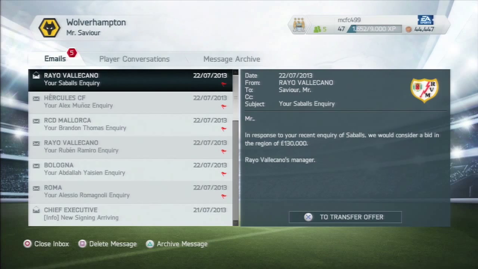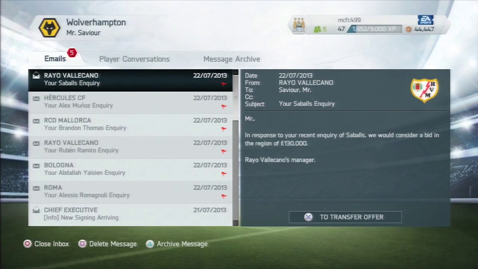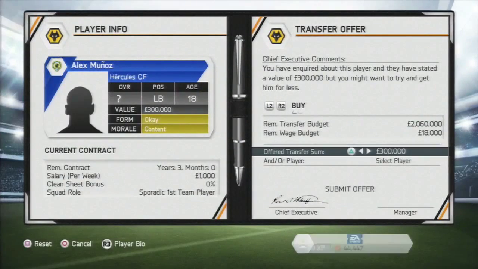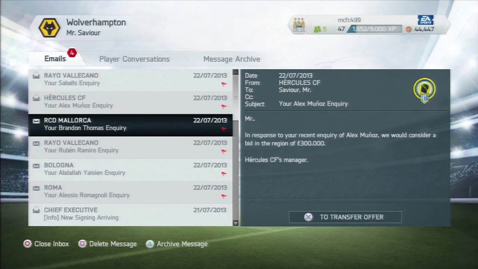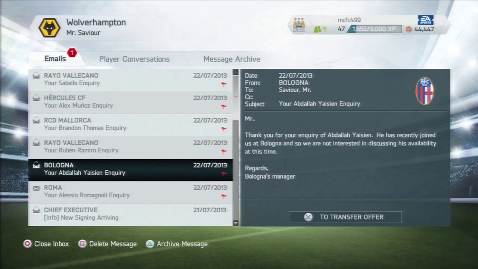Sables inquiry. That's a good name, Sables. And they want worth 130,000, and Alex Munoz they want 300,000, and we don't actually offer him. I'm not going to offer for almost anyone, but for anyone rather. But we found this guy called Brandon Thomas again, who I look at, sometimes I look at players and just decide instantly whether I think they're a real deal.